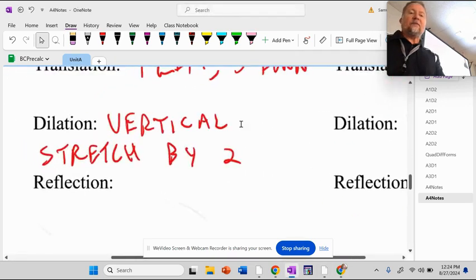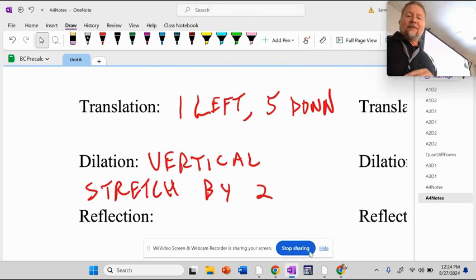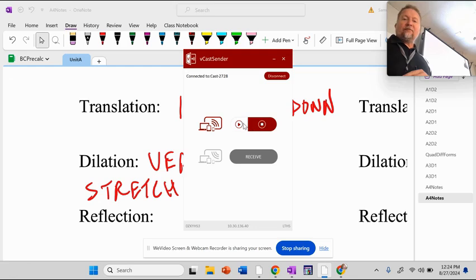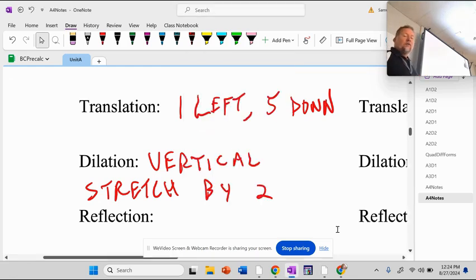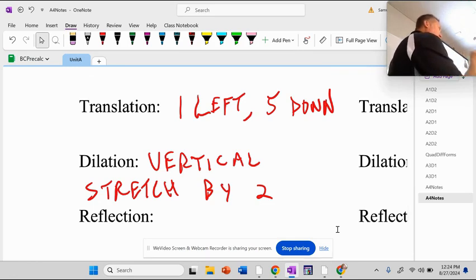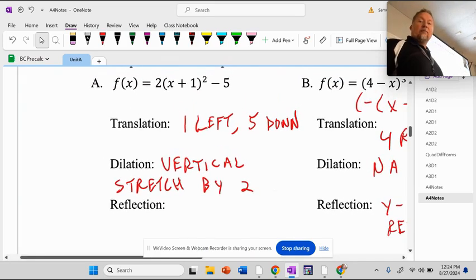Let's go one at a time. So let's show them this first. Okay, sorry for the dead time on the video. Just fast forward. Okay, so that should be easy. I hope we got that. But remember, it's got to be vertical stretch. You got to tell me vertical stretch by a factor of 2, so it's pulled away from the x-axis. Good to go? Straightforward. Next one may be a little tricky.